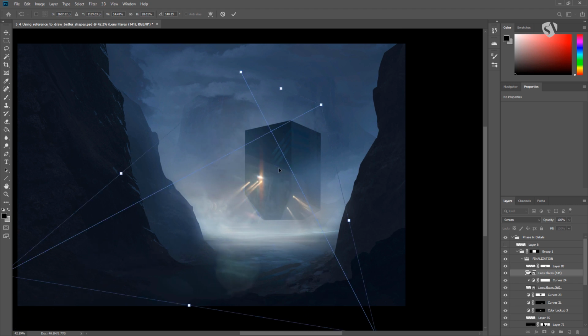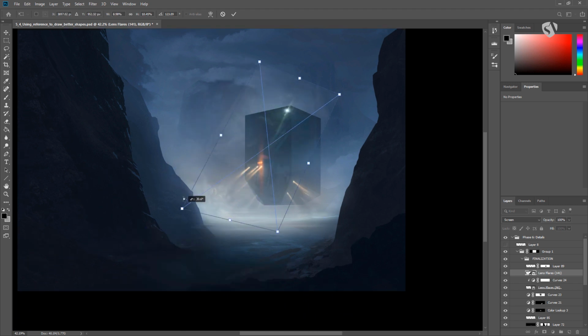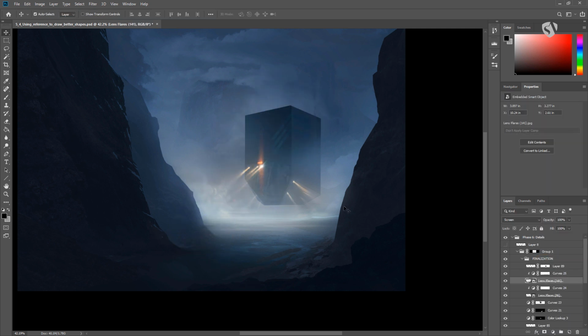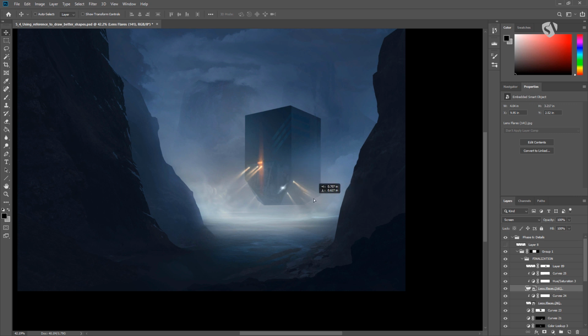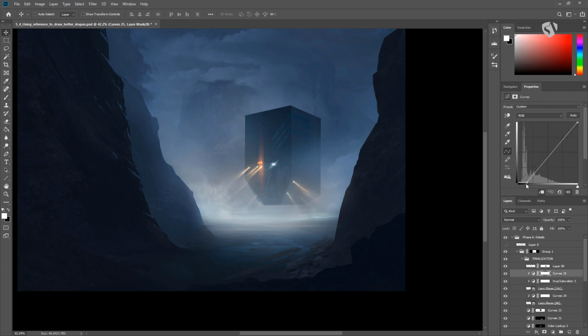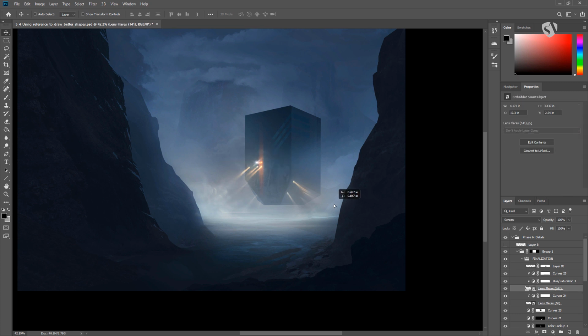I mean, if you don't like what you're doing, just go back and delete it, and feel free to experiment. Okay, in any step of the process, you can experiment with shape, you can experiment with color. You see, I'm changing the values, the hue of this lens flare. I'm trying to change its position, because maybe it's cooler in some other parts, but in the end, I was right. And so that's the place for that lens flare.